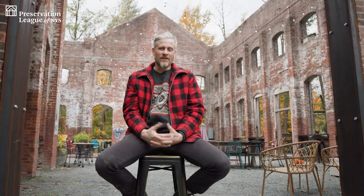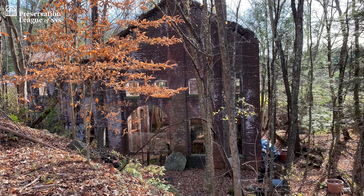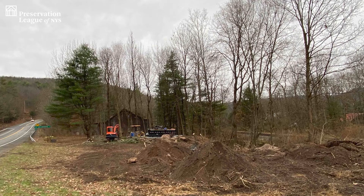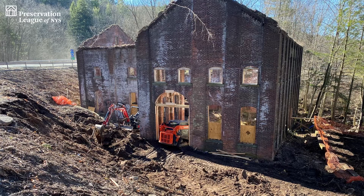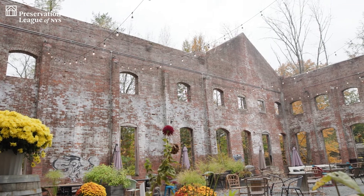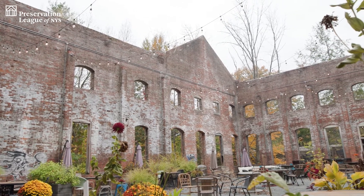The inspiration for this project really was the building itself. The fact that it survived a hundred years, left abandoned, survived a hit with dynamite in the 1930s. The fact that it didn't topple into itself really made us respect the old walls. As we investigated further, the quality of the build and finding out how good the concrete was, how good the masonry was, just really made us want to respect the old structure and craftsmanship.